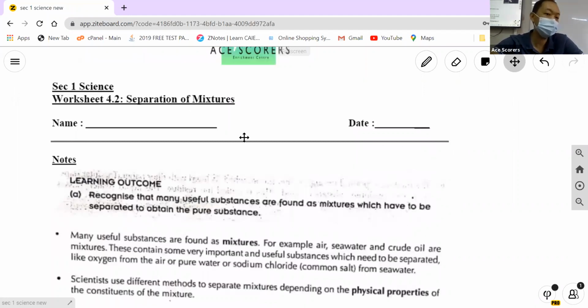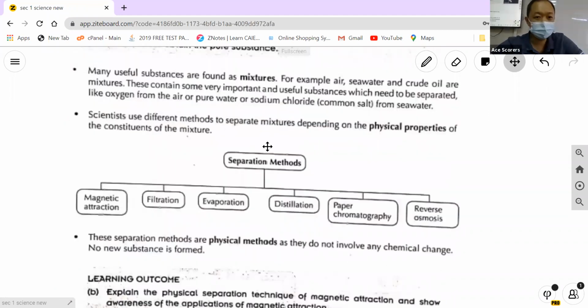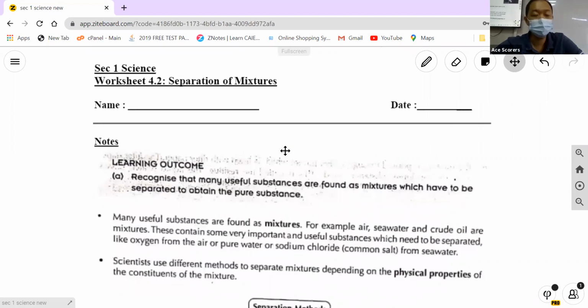Separation of mixtures. So today we will go through the separation of mixtures, and also revise a bit of what we did last week. Why don't we just give it a try? Okay, let's choose someone. Birthday girl wasn't here last week, right? So not fair. So we will... I want to know what is the definition of solution.